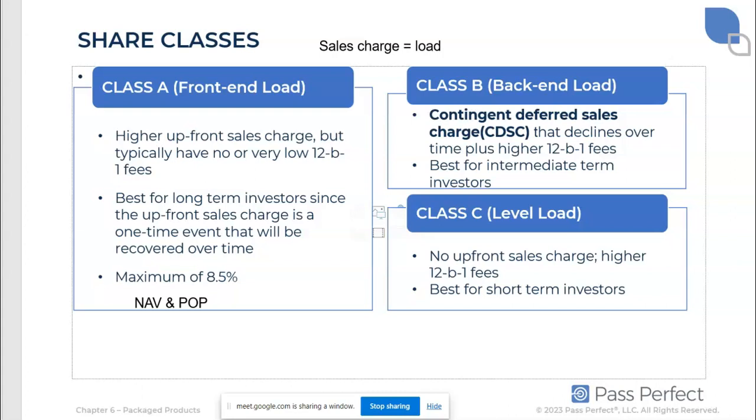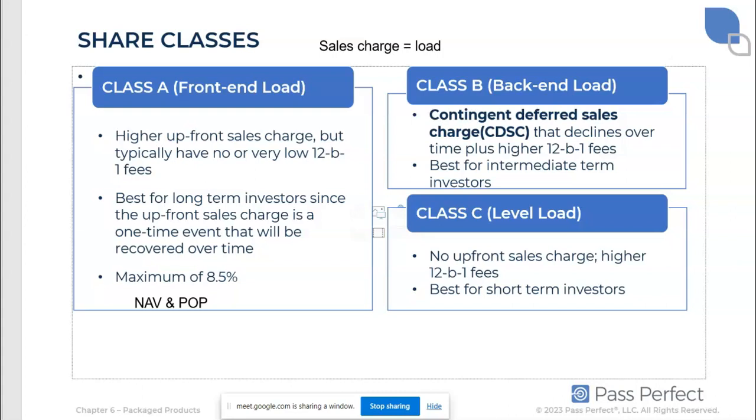Now, because they charge you right off the top, they get their money out of you right away. They don't have to make up for it as they go. So Class A shares have the lowest ongoing operating expenses, the lowest 12B1 fees, if they even have a 12B1 fee. Given enough time, it'll take several years, the lower operating costs will more than make up for the upfront fees. It takes a while, but it will. So Class A shares are better for someone who has a large amount to invest, because they can get breakpoints.